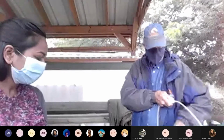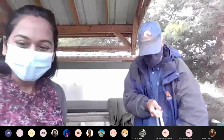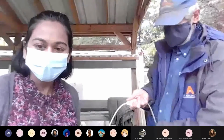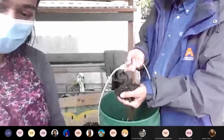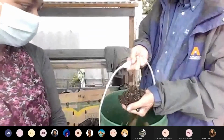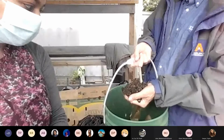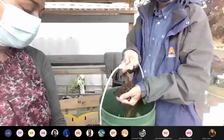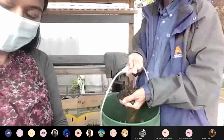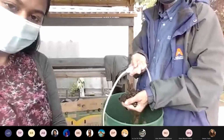I'm gonna get my hands a little icky here. People agree that, where am I pointing this? Right here. I don't know about technology here. You know that. This stuff, which is called worm compost, and to be blunt, it is worm poop. That's all it is. There's something about going through the digestive system of a worm that enriches this material like crazy.